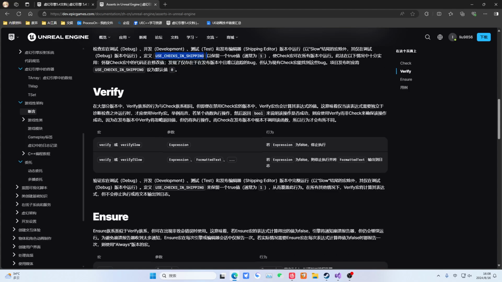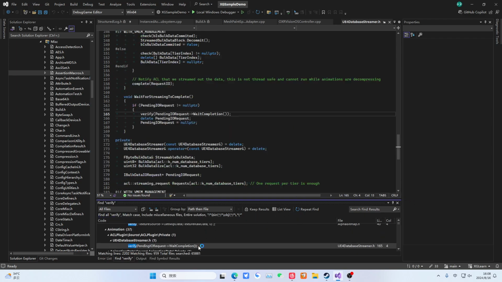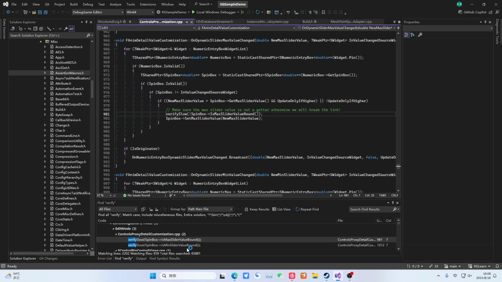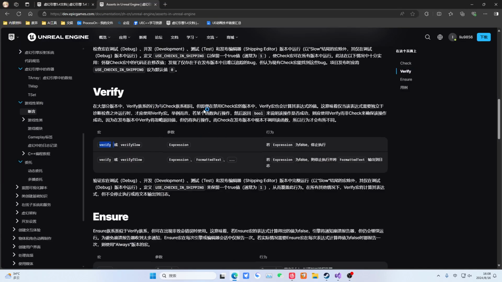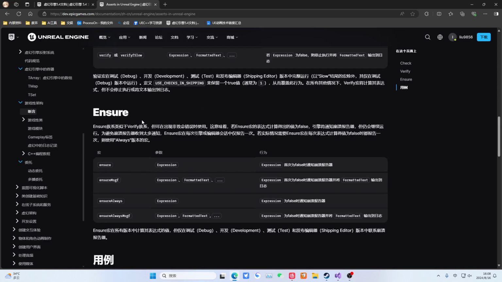And this is a kind of verify information. Actually, verify is used relatively less. We generally use check and ensure more often. You can look for it. You see there is a verify here. You will find that this area is all operations similar to a query. If it modifies the value here, in the official version this code might be removed and might not execute. If you modify the text here, there will be errors. This is a verify. You can also format the text and output something. If you slow it down, it actually only exists in the debug version, one line. The front part is the same.